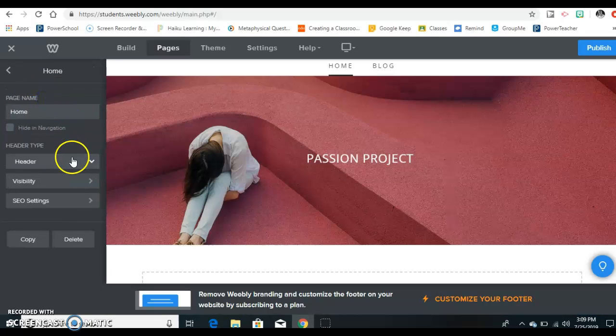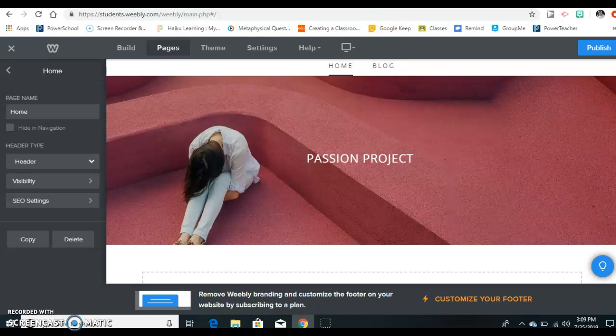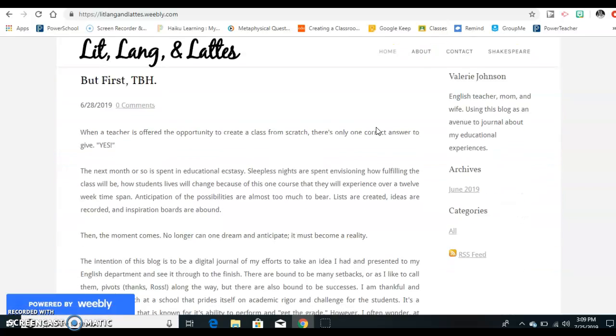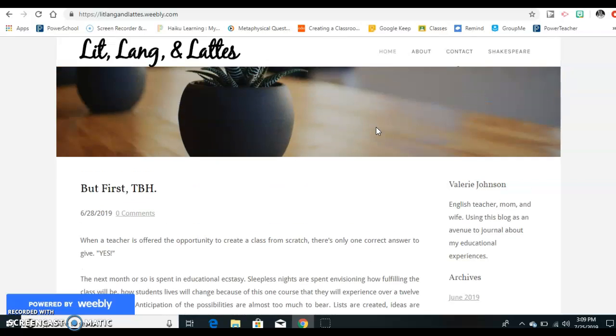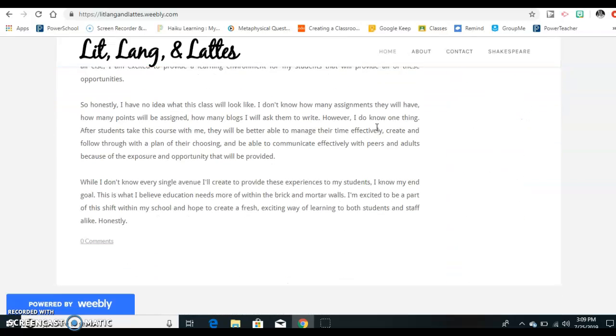If you ultimately decide that you don't want the home page, you just want the blog page, you do have the power to delete that. For example, I'm going to go ahead and click over really quickly to my blog that I'm going to be working on. I do have a couple of different pages here, but I wanted the first page to be the blog style. I just wanted whoever clicks on it to just see the blog.